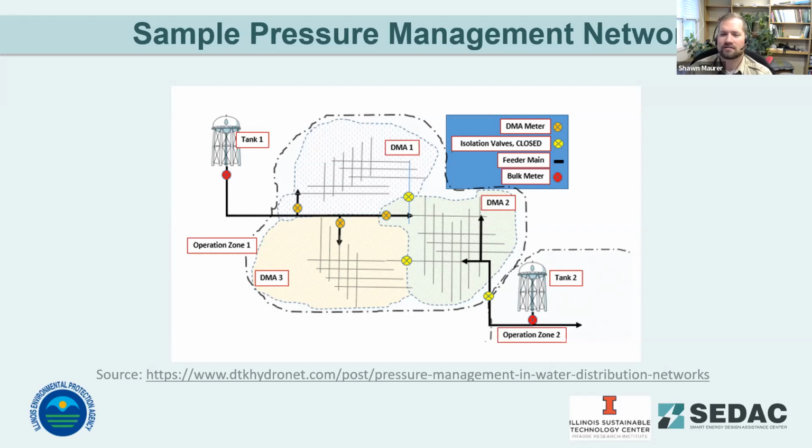But what's really key to all of these is identifying what that critical point in your system is. Do you have a low point in the system that always has exceptionally high pressure? Do you have a high point that always has really low pressure and you're trying to keep that pressure high enough to prevent contamination issues? So it's identifying those key areas that you need to monitor and control that's going to make these effective. So it takes some upfront resources to build these networks out, but the long-term benefits are significant energy savings and longevity of your distribution network.